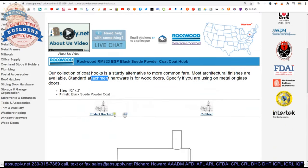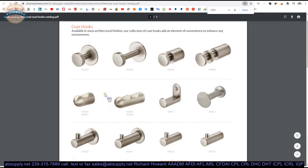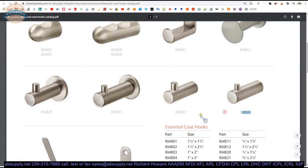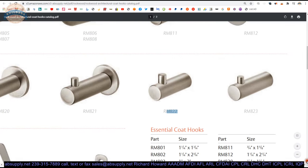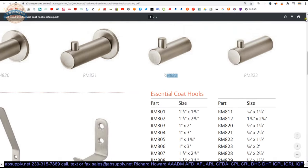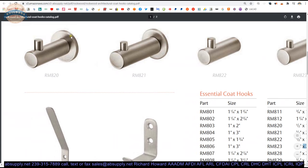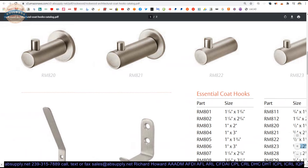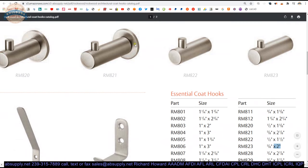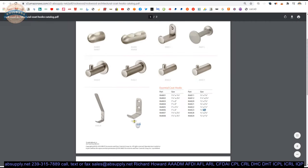Let's also now look at the product brochure showing all of the RM series material. Here is our RM823 — you can see it is a sister product to the RM822. The only real difference is the length: the RM822 is inch and a half overall, and the RM823 is a bit longer. They make these available with discs and washers below them, which increases the projection of each by an eighth of an inch — so you can have that look should you like.